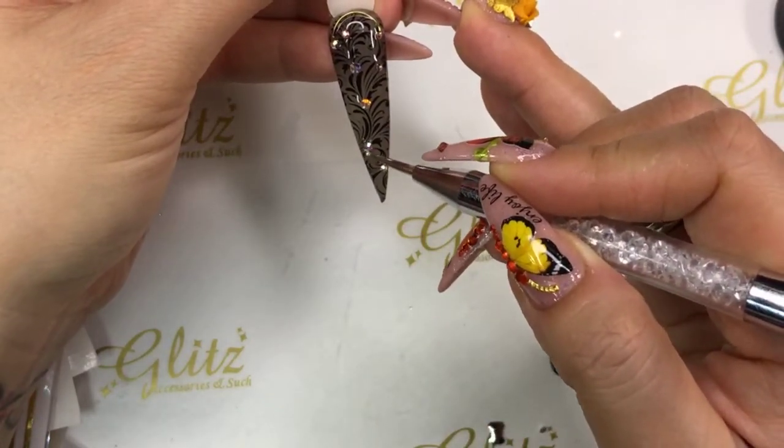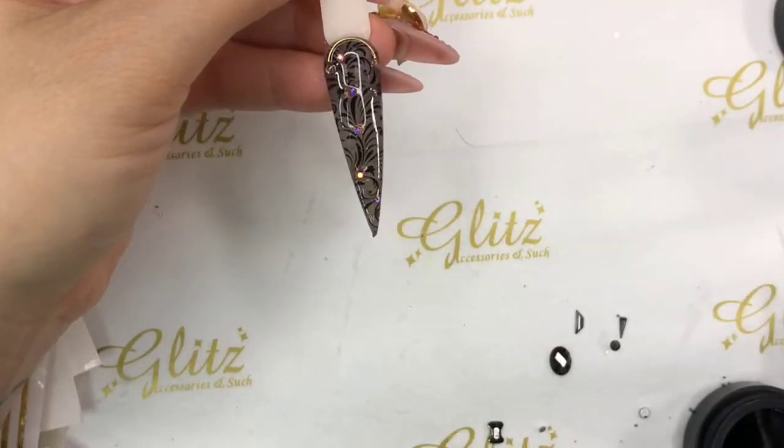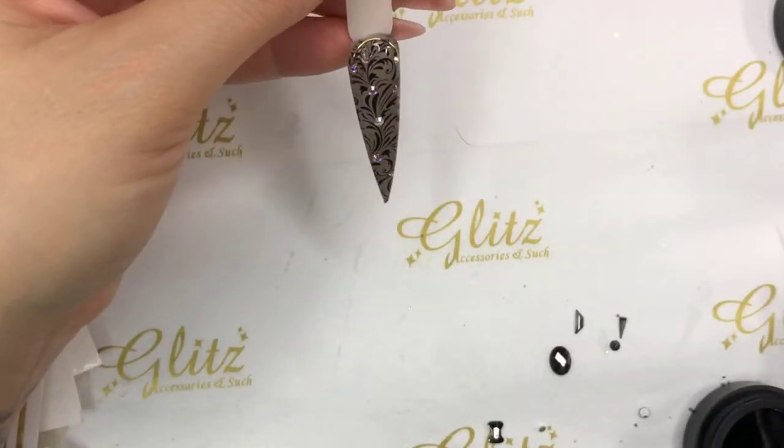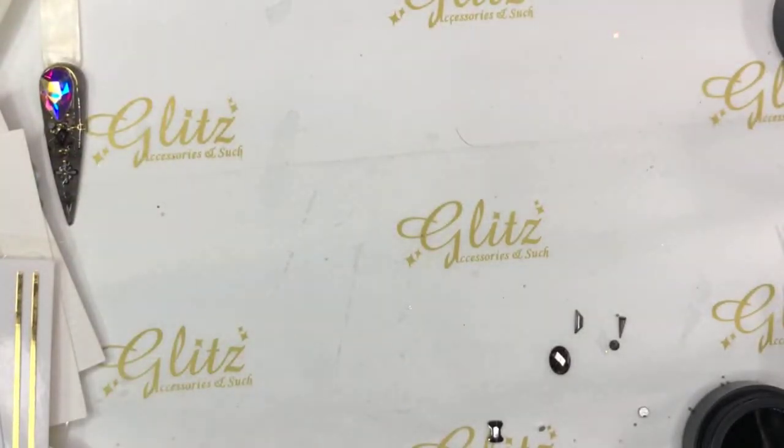Okay, I'm going to cure this. This is how cute and simple it is. Hey, Livas, hello, how are you? Okay, now let's cure this one for 60 seconds. Keep it straight for me.